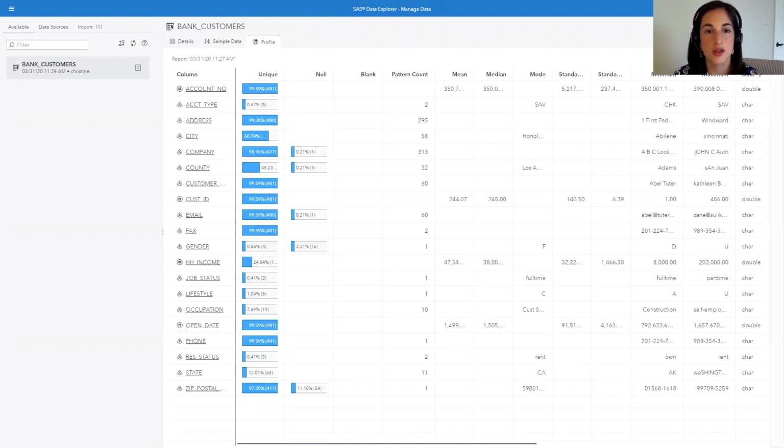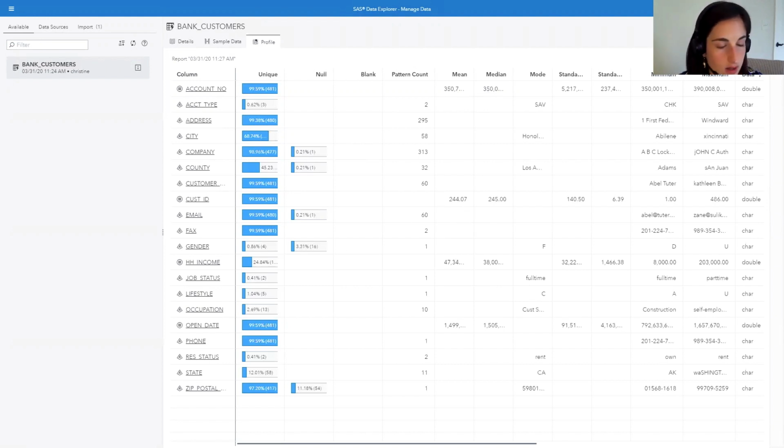Okay, so the first thing we see is for each column, we can see uniqueness. So if we look at customer ID, notice it is not 100% unique. If this was something we were going to use as a primary key, it looks like we have some duplicates, so we're going to address that later. And then we can also see means, medians, and modes. If we want, we can explore one particular column a little bit further.